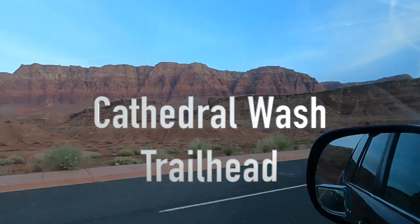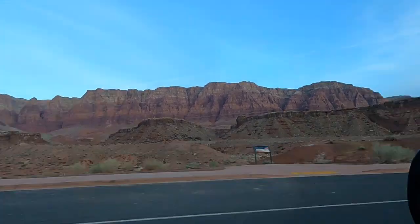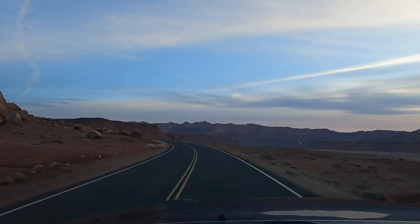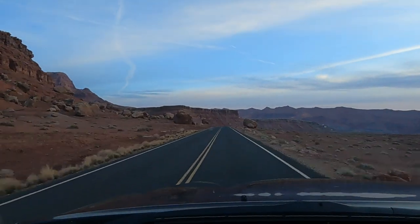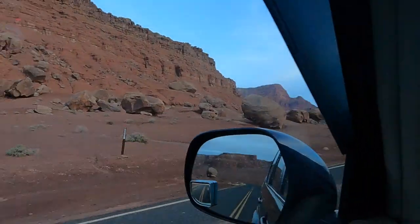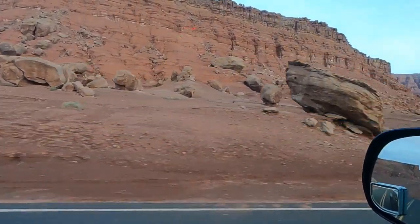Walk this, I think, during monsoon season because you walk through washes. It's tough. I don't know which one to do, but for right now I have to go down here because I gotta wee. Wait a minute, it fell over. There's an area called Balance Rock up here. I think Arches has a Balance Rock as well. I think that there it is right there. There's a little pull off here, so it's kind of cool you get to see this.